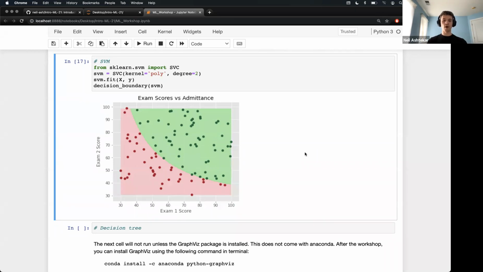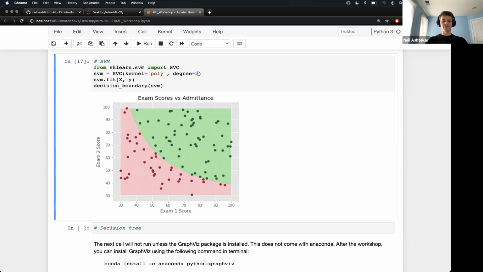But when you have y equals mx squared plus b, the resulting plot is going to be a curve. And so it's pretty much the exact same thing here. We're transforming the data with a polynomial function of degree 2, then drawing a line. And so that line is going to be linear with respect to the transformed data, but it's going to be a curve with respect to the original data. So that's basically how SVMs work.